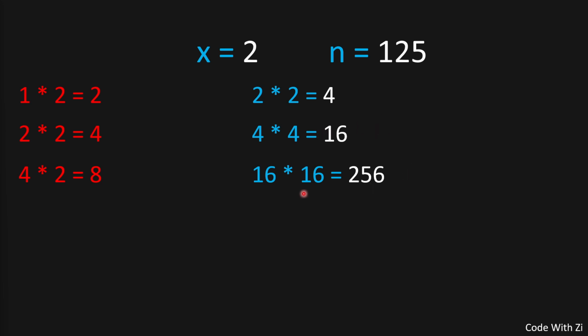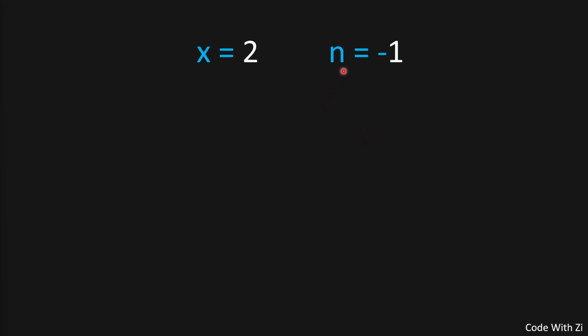Believe it or not, this is our algorithm, but there's one tiny simple thing that you still need to know. And that's what will happen if our n is a negative number. If our n is a negative number, we're going to have something like this. We have our 2, but we're going to say 1 over 2 multiplied by 1 over 2, and that's going to give us 1 over 4. As you can see, we still have our multiplication, and we're still using the number that we have, 2 and 2. But the only difference is that instead of 2, we're going to use 1 over 2. So instead of x, we're going to use 1 over x. We can simply say when our n is negative, we're going to turn our x into 1 over x, like so. So now instead of 2, we have 1 over 2.